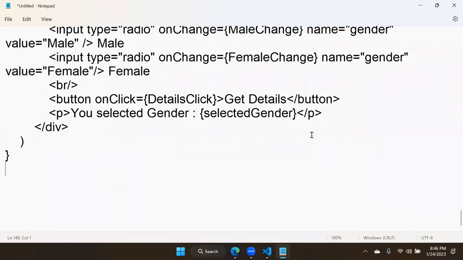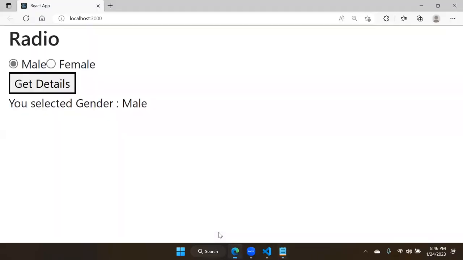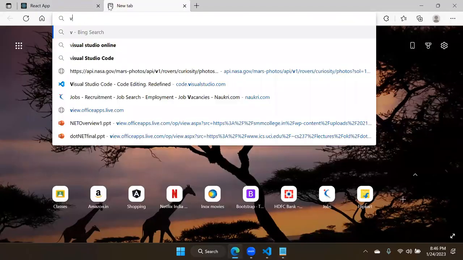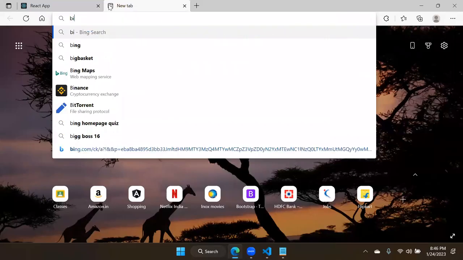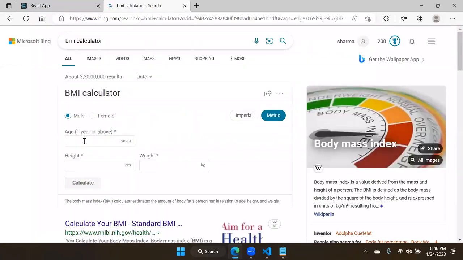And how can you create these kinds of sliders? So this is the BMI calculator. How will you create it? I will enter age 22, height 170, weight 66, and calculate.